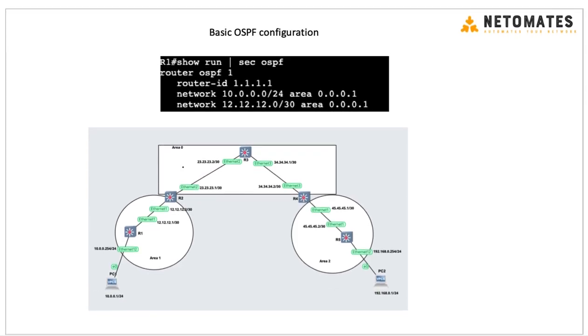So the basic OSPF configuration to start with is these 3 commands for R1. We go to the configuration mode by config terminal, then we type router ospf and give the process ID, and then we configure the router ID. Then we give the network statements to add routes into OSPF, and we specify which area each is part of. If you do similar configuration on all other routers, you don't need to add any static routes and you should be able to ping from PC1 to PC2.